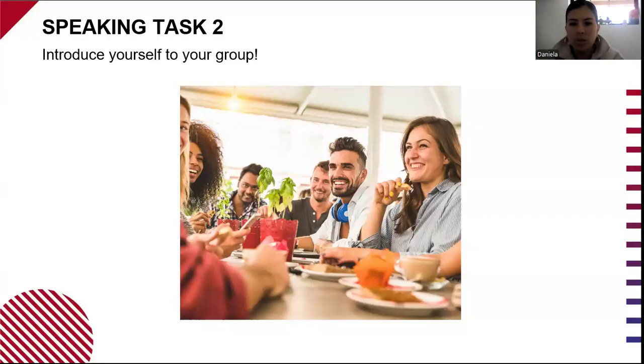Okay, so try to use this type of vocabulary that you learn to introduce yourself. It's up to you whatever you want to say. It's up to you if you want to share some personal information, if you don't want to share some personal information. So you decide what you want to share when you introduce yourself to the group. So that's very important. That's up to you. Use the vocabulary we learn in this unit. And there's lots of vocabulary that you can use. And that's it. So now you know a little bit more about myself.